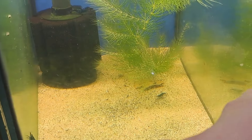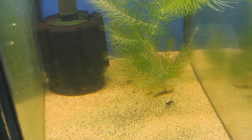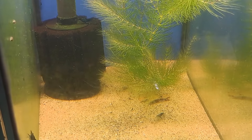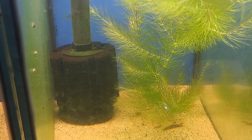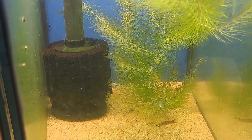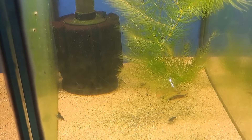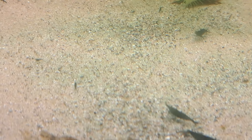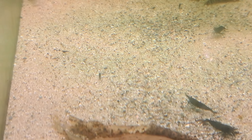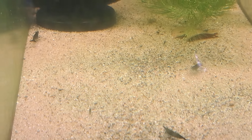My blues tank is starting to get a bit of green wall action - a little bit worried by how fast that's grown, to be honest. I've got the oil pond solution lights with the blue, and every tank I have blue light on I get algae. So a little bit concerned, but I can look at changing them. I've got other lights. There are the little baby blues - I'm going to keep the best and put the others with the others in the other tank.